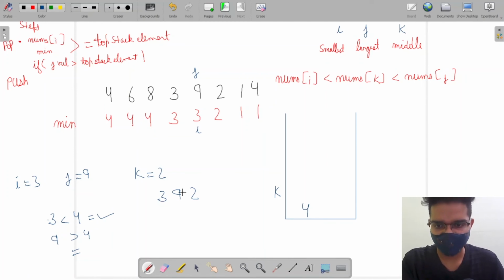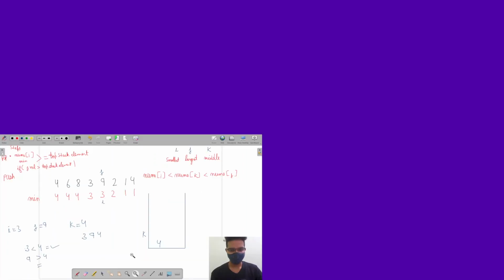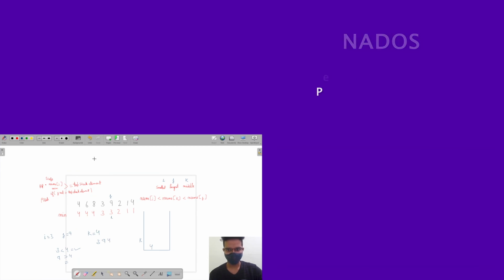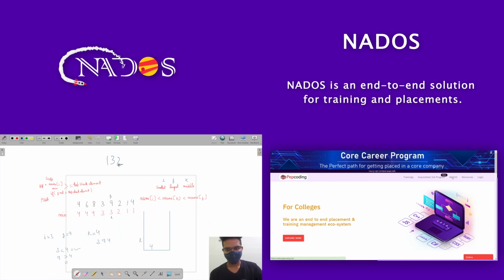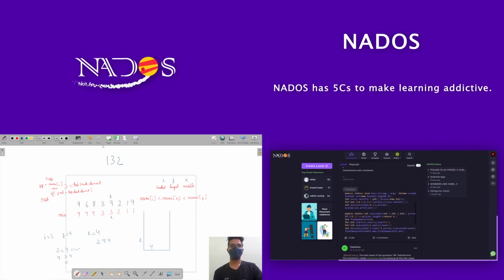We did something wrong here. So yeah, as we can see, 3, 9 are here, k is 4, right? K is 4, so 4 is greater than 3, and 9 is greater than 4. So that means 3, 9, 4 follows our pattern, that is the 1, 3, 2 pattern, right? So that's our approach, and that's how we'll get our answer.